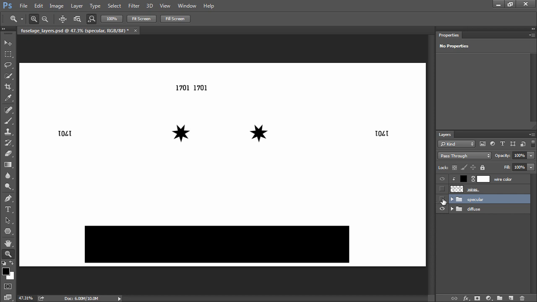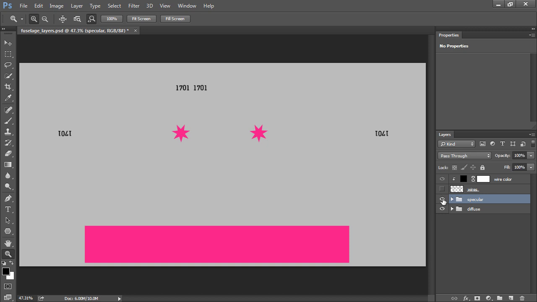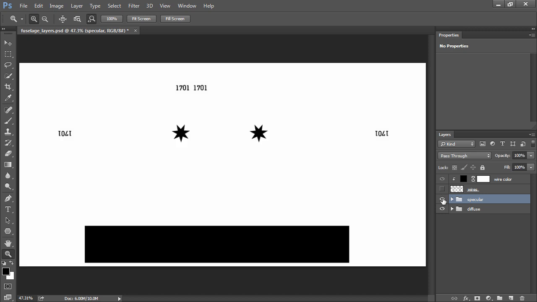And because I used a non-destructive workflow here, it was very easy for me to make these changes and to create a specular map that exactly corresponded to the diffuse map. However, you can use any tools within Photoshop. You don't have to do it this way. The entire world of Photoshop tools is open to you, of course. Good, now we need to save this.